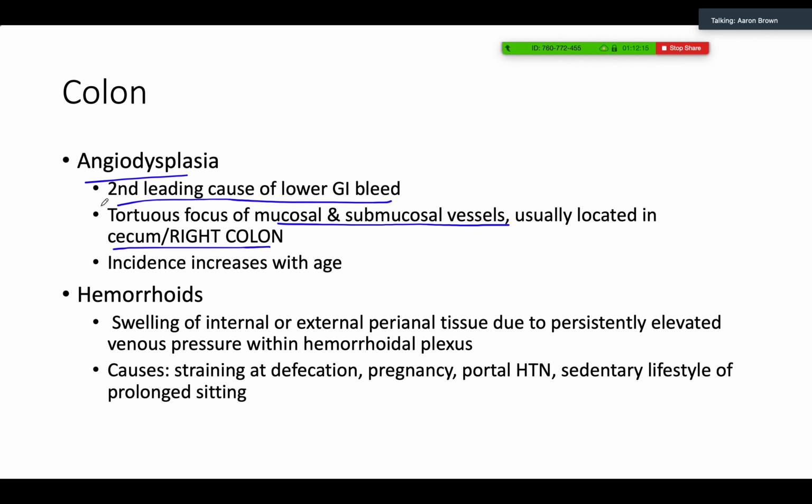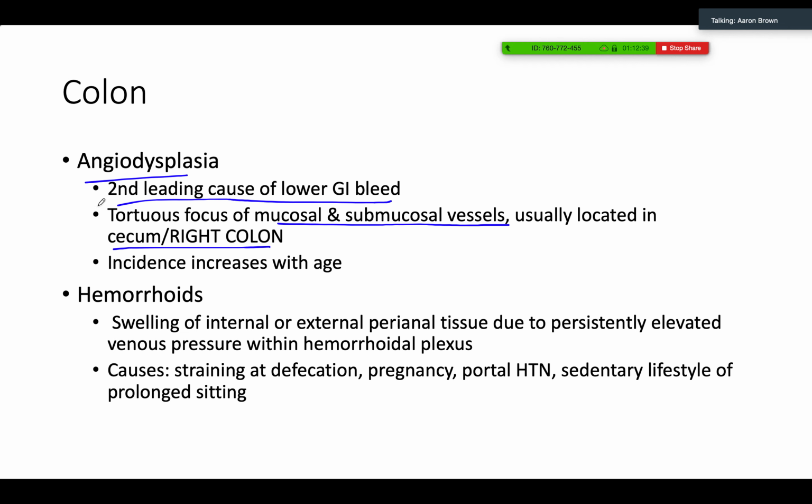They're going to say, I found some blood on the toilet paper after I wiped. You're going to say, oh no, oh my God, cancer. And you're going to get a colonoscopy to look for cancer. You're not going to see any cancer. You're going to say, okay, well, since I ruled out the scariest thing, let me think about the most common cause of lower GI bleed, diverticula. So you're going to go on the colonoscopy, you're going to look for diverticula. Oh my God, no diverticula.